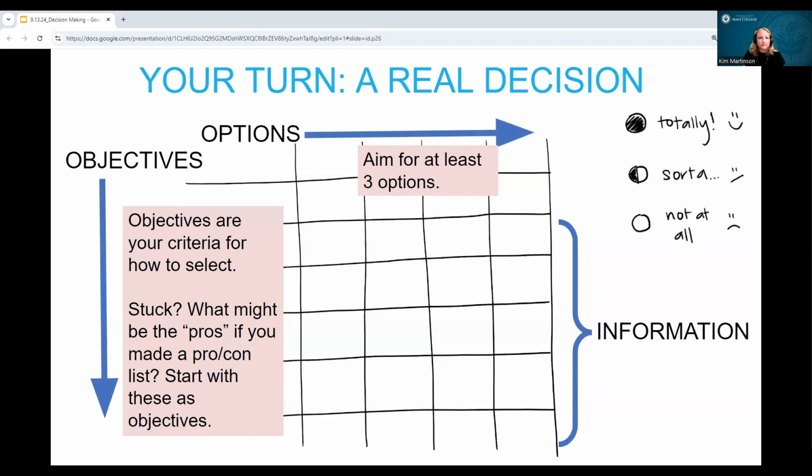Okay, so get your piece of paper out, your pen or pencil, and write this decision matrix. On the top, write your options, and aim for at least 3 options. And then on the left side, you'll have your criteria. Then use shaded circles or smiley faces to indicate how well each option meets each objective. So remember the decision you wanted to make when we started off our workshop. Think about that decision and bring out 3 options and the criteria, the objectives. I will give you 8 minutes and I will start my timer now.